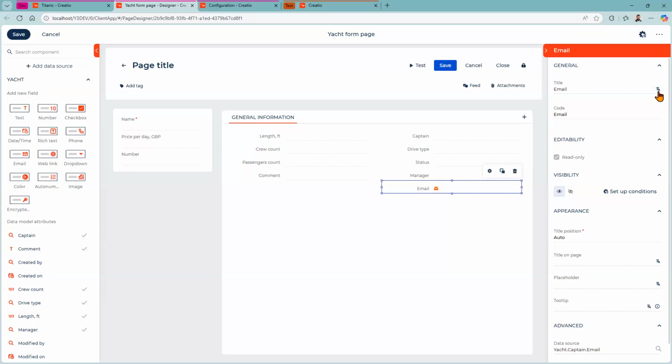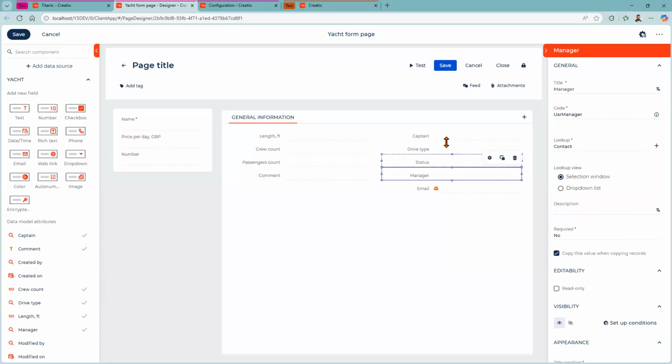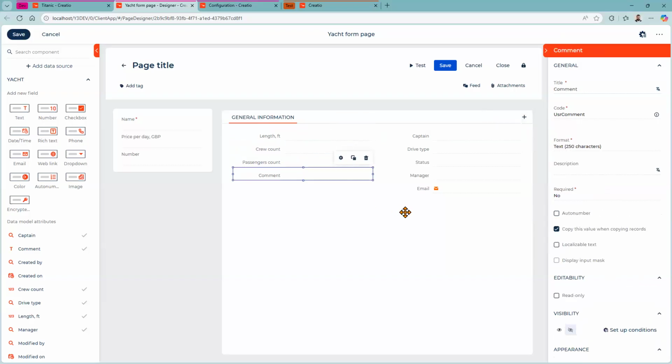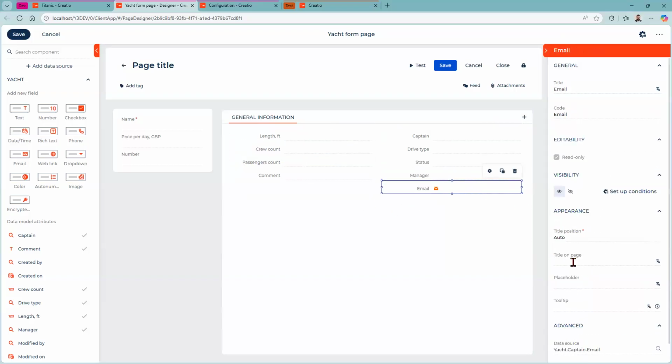I can still use localizable string and use this for English US, but fortunately we have this masking property, which is actually a property to any field. And here I can say, well, okay, the code of this element is Captain Email. The code of the data source, well, this is expected, is locked for modification. The title is unexpectedly also locked, even though the interface doesn't show this. But thankfully, I have another property, which is title on page. So we'll call this Captain Email to replace.